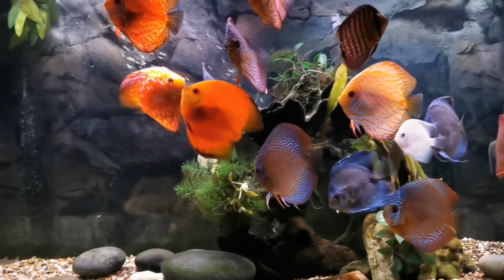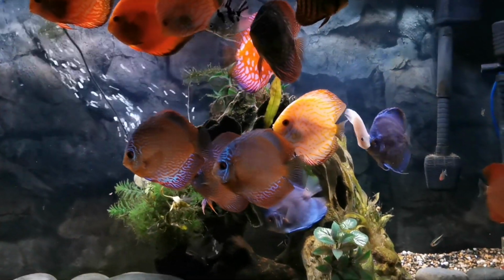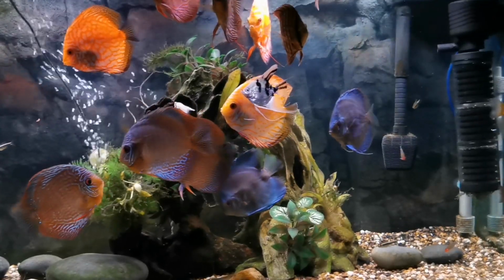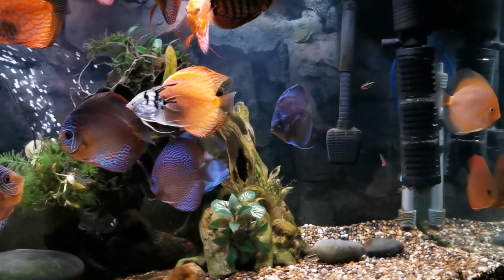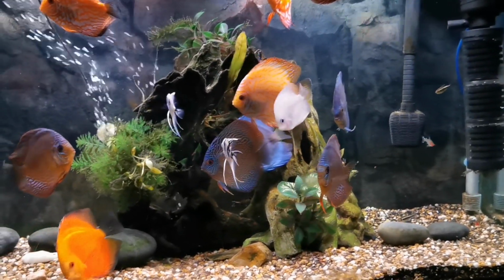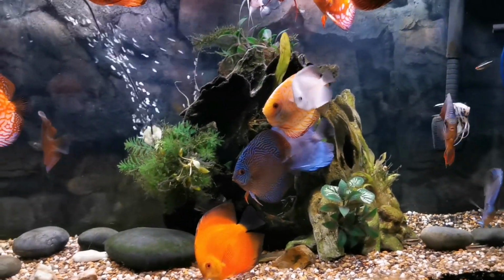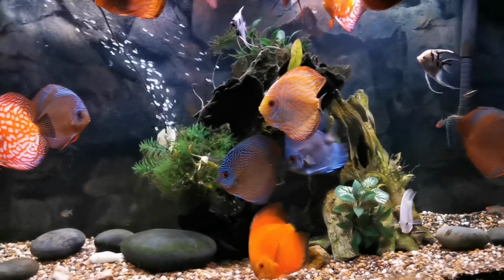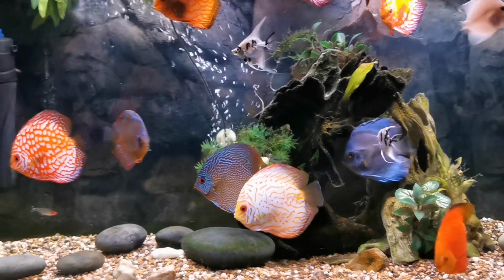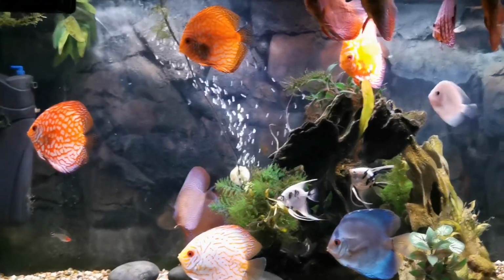Consistency and low stress, and they're very easy fish. You just got to keep yourself in that mindset. There's no slacking off, though. If you want to slack off, then you got to buy equipment to make sure that you're making up for it. That's where I'm at with the 4-day water change. It's actually lazy in discus terms, but you filter for it, you behave properly, you can make it happen.